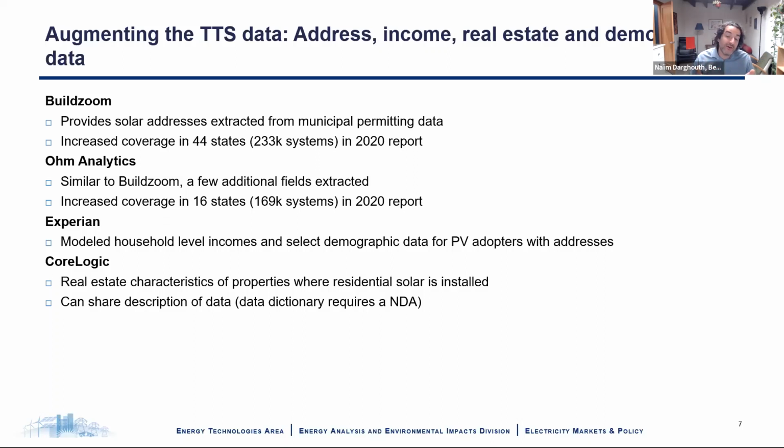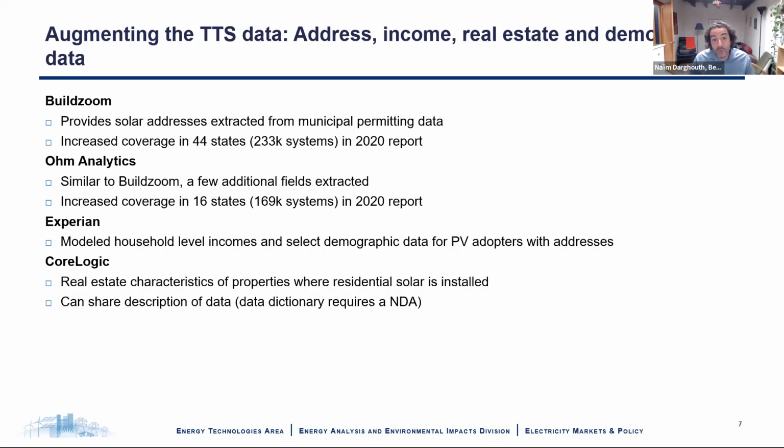The second data provider is Ohm Analytics, which also mines permitting data, but has specific solar focus, so they're really able to extract a few more fields than in BuildZoom. This increased our coverage in 16 of the states, with another 170,000 systems in the last version of the report.